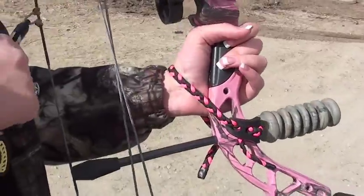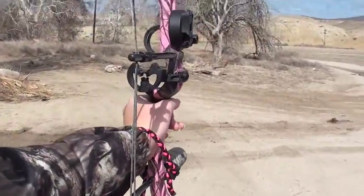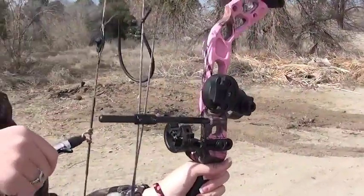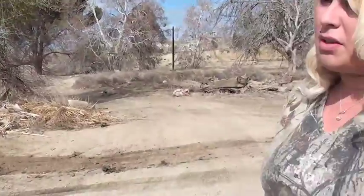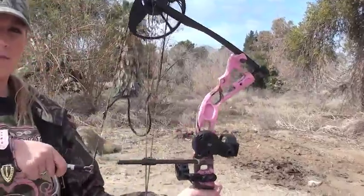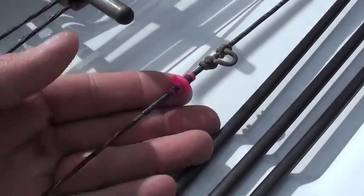So it's basically the same setup. What's this thing right here? That's your wrist strap, and then you pull back with this. How do you know how far back to pull? It depends, because not everybody has the same arm length. She has a longer arm length by an inch than I do. You need to pull it back as far as you can for your arm length — so if I pulled her bow back it'd go further, past toward my ear, but you want it back toward your lip. There's also a kisser button on my bow right there — that's the pink one — and you line it up right with your lip.